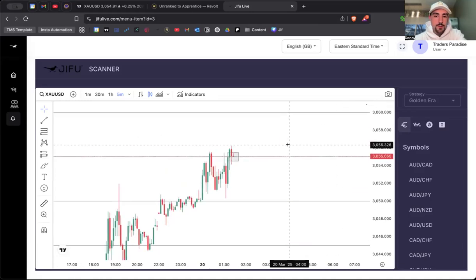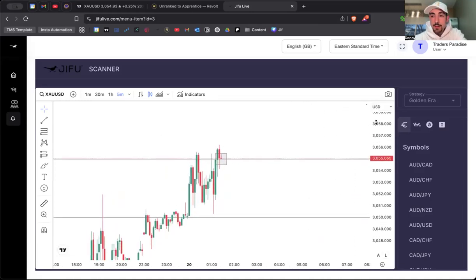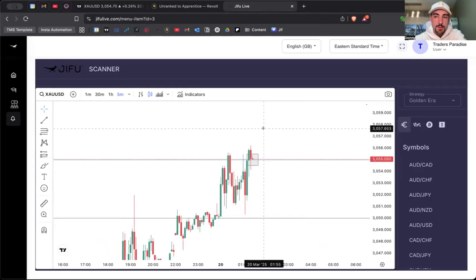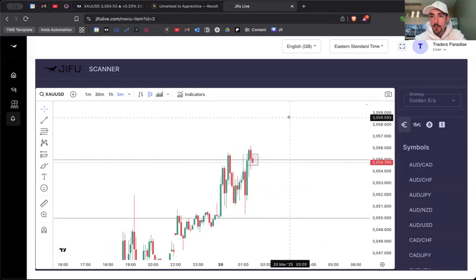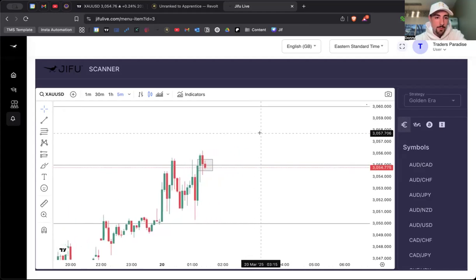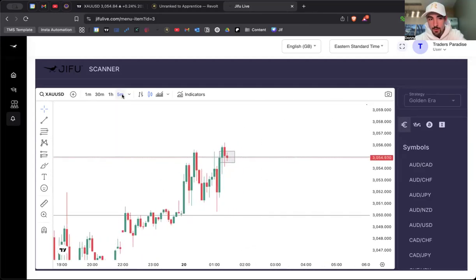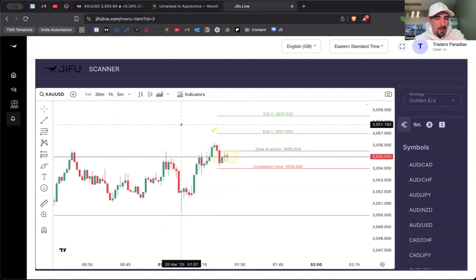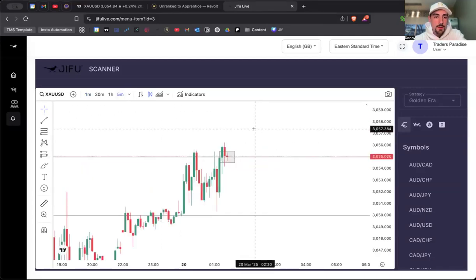Now, how can you actually use this scanner to identify a setup? Ideally, we can get one together on this session over the next 20, 25 minutes before we wrap this up. But basically, when you're first looking at the scanner, only use it on the 5 minute time frame. You could use it on the 1 minute, but I wouldn't recommend it. You want to focus mainly on the 5 minute time frame.